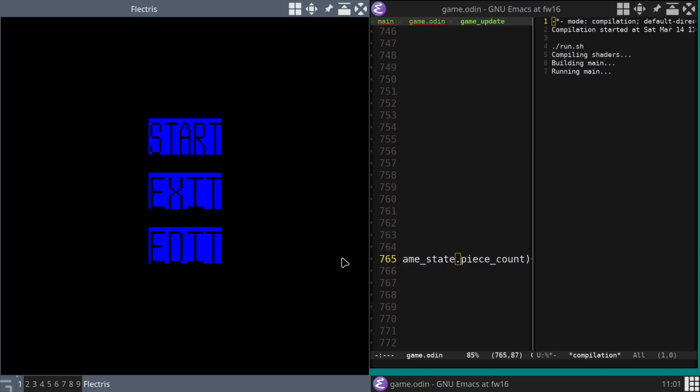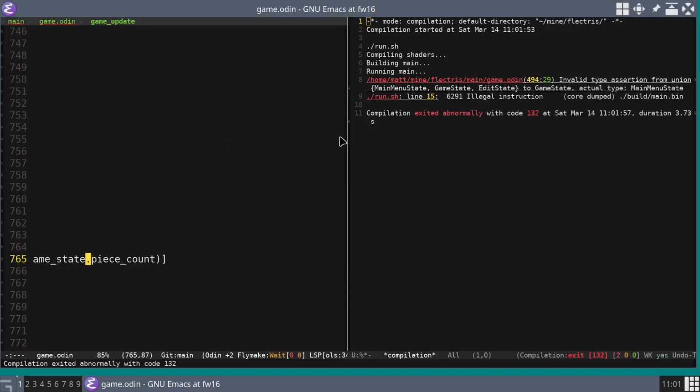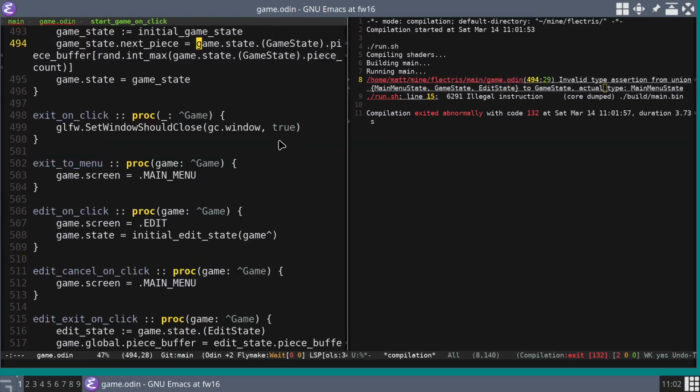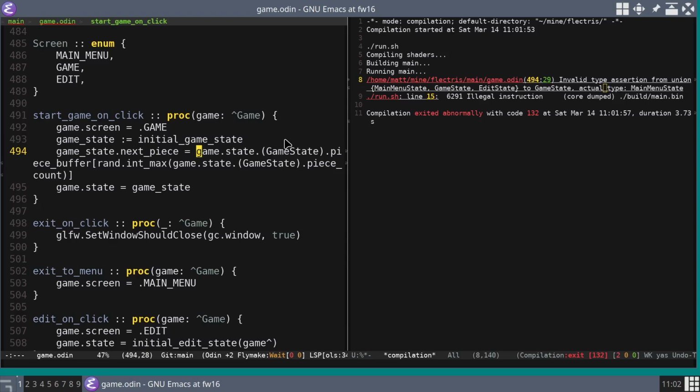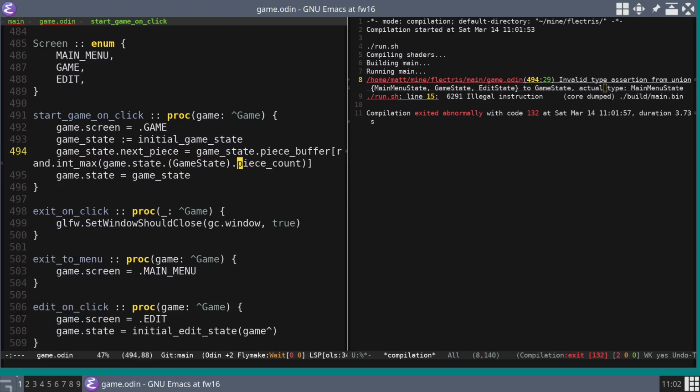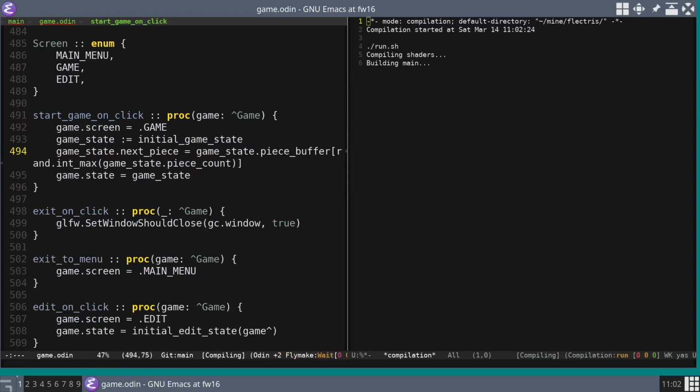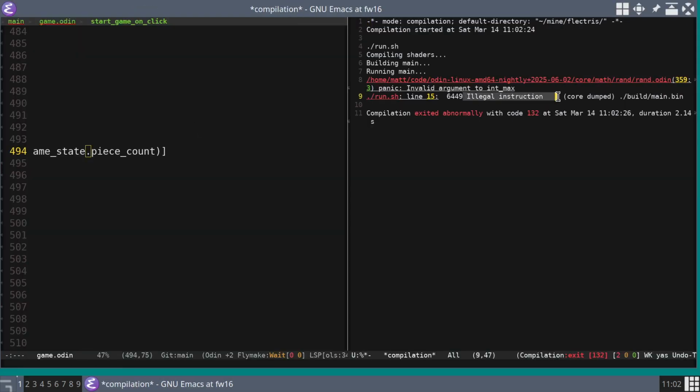That means currently it'll blow up because we've not updated that yet. So you're actually game state there and your game state there. Blows up because it starts trying to add argument to int max.